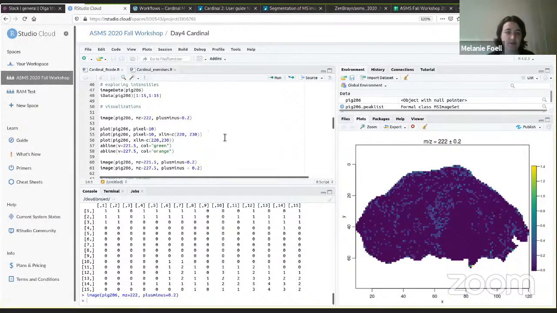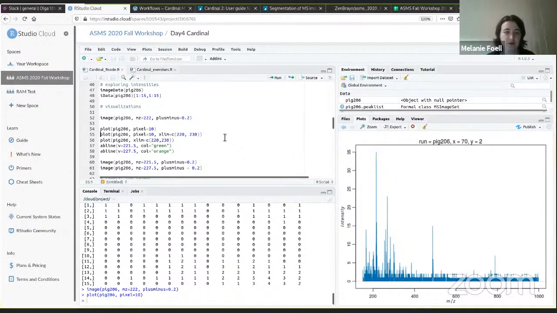So let's look at the mass 222 from another perspective. We can plot a mass spectrum by using the plot function. Image and plot are just basic R functions, but they are adjusted so that they also work for MSI data in Cardinal. For the plot function, I can specify a certain pixel, and I've just chosen a random pixel, number 10. This is how the mass spectrum looks for this pixel. Here I see that it's at position 70 and 2 in the y dimension.